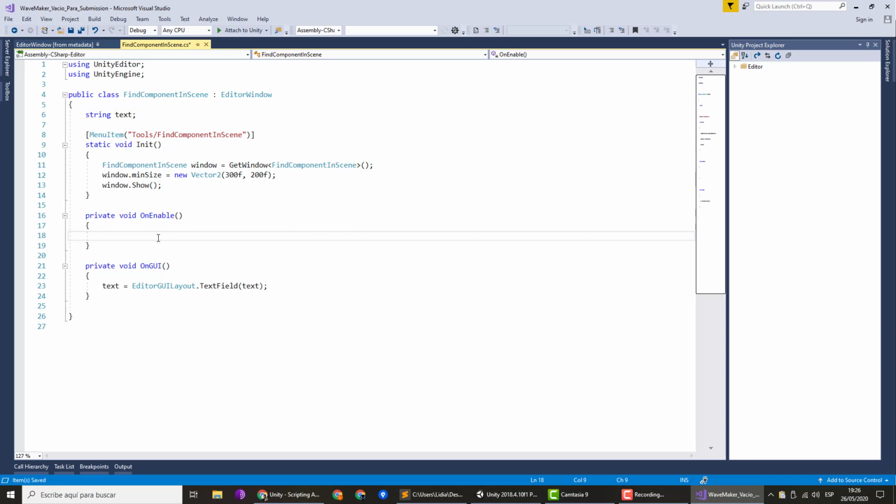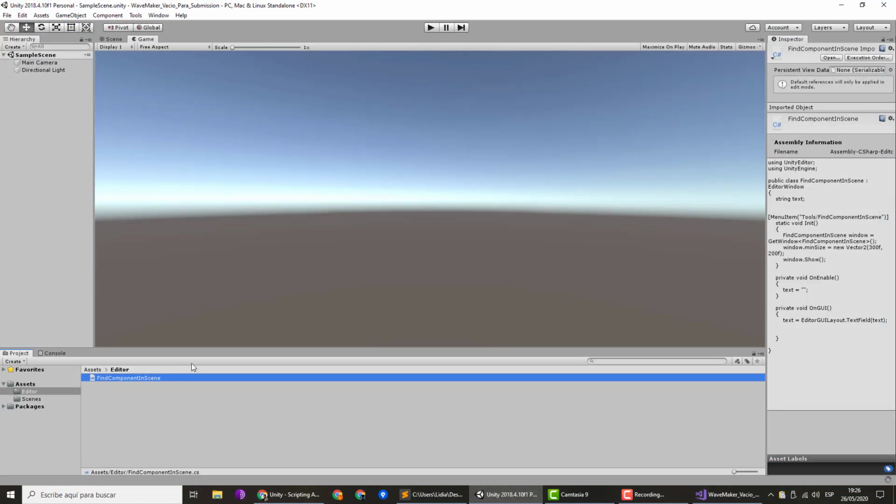But for windows, it will be called whenever you open it up or you create it. So that's awesome for us because we can set the text in here and it will be an empty text, right? An empty string. Okay, so we have a permanent text that will stay all the time when the GUI is drawn, which happens a lot of times. So let's see if it works.